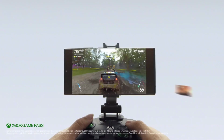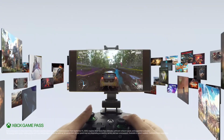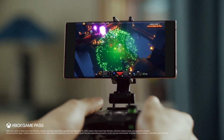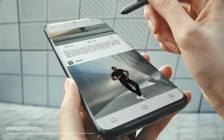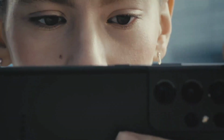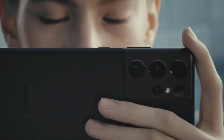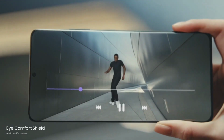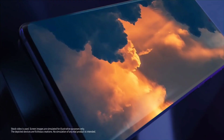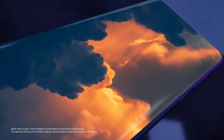So the loyal Note fans who have been starved of an upgrade from last year and are hungry for a new Note device, in combination with S-series fans who are looking to upgrade from the S20 Ultra or S21 Ultra, and knowing they'll get the benefits of the Note with no drawback, makes it an even better deal. So there are a lot of people willing and eager to snatch up the S22 Ultra, and Samsung knows this. That's why they're producing more of the S22 Ultra.